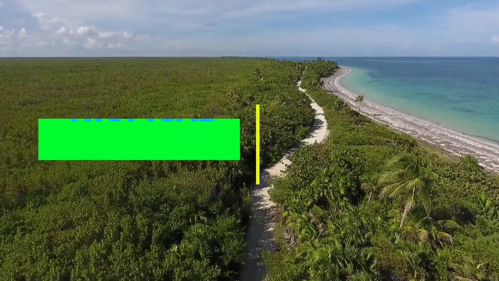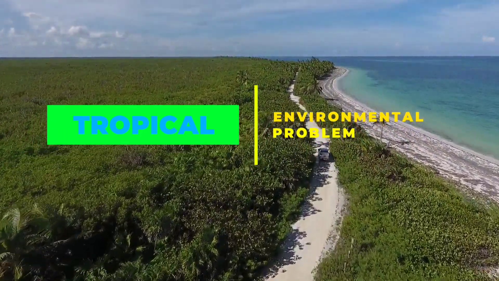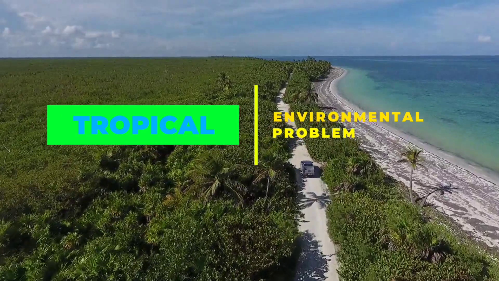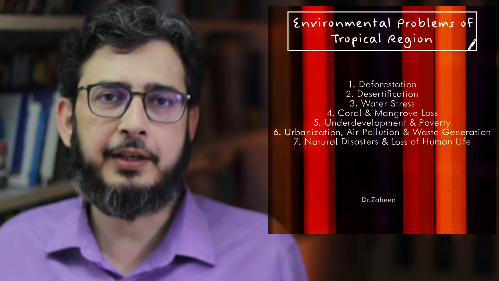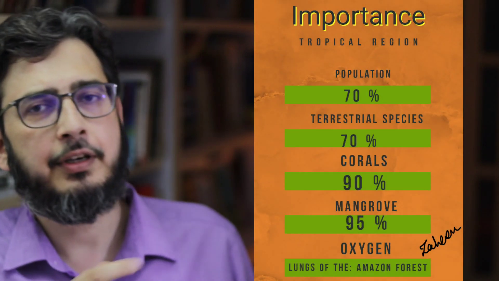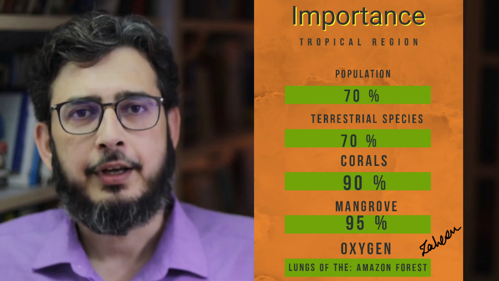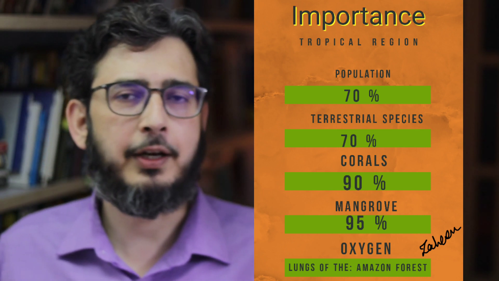In this video I am going to present the big environmental problems of the tropical region. This is in continuation to our video on major environmental problems of the world. Without wasting your time, in this video I am going to discuss these problems of the tropical region. The tropical region is situated between 30 degrees north and south of the equator, covering biomes like tropical rainforests, savannah grasslands, and deserts. This region is also vital for entire humanity — pause the video and ponder over that. With this background, let us directly dive into the tropical issues.